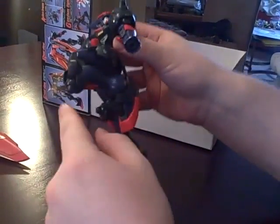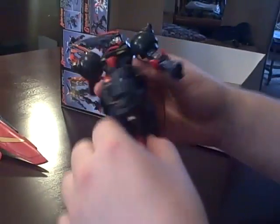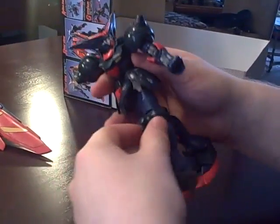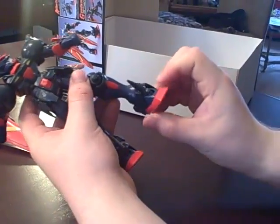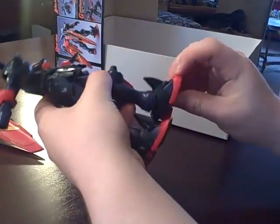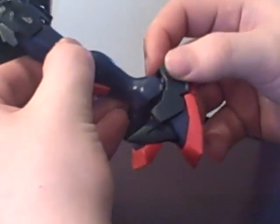The only thing I'm kind of upset about is that the knee piece doesn't stay up. It kind of exposes all of the inner pieces I would like to have seen, but they're covered up by that knee. And then the feet have good side-to-side articulation, and they can move front and back pretty well. This is kind of like a little free-floating piece. This cowl over his foot just kind of wiggles around and stays.